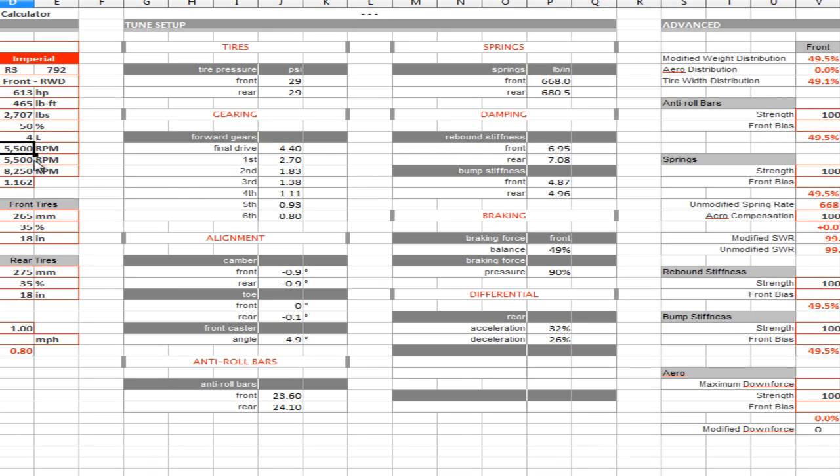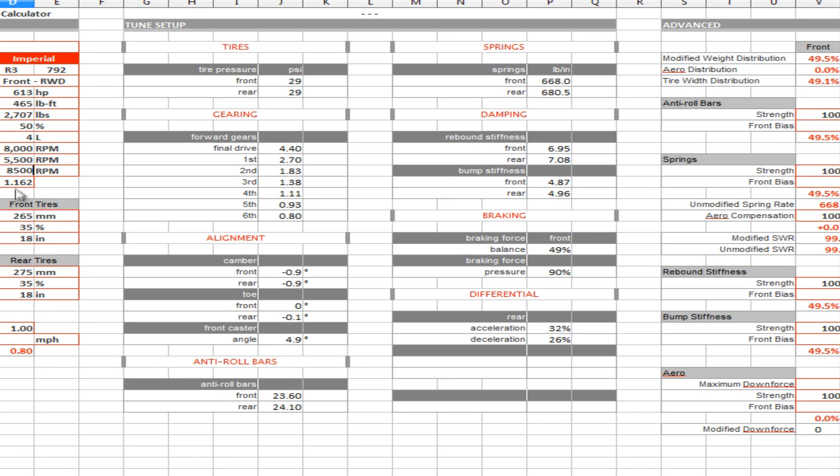My power RPM is 8,000, and my redline is at 8,500. So that's how you get all that information.